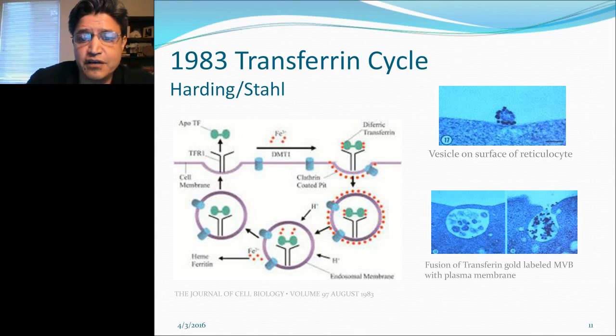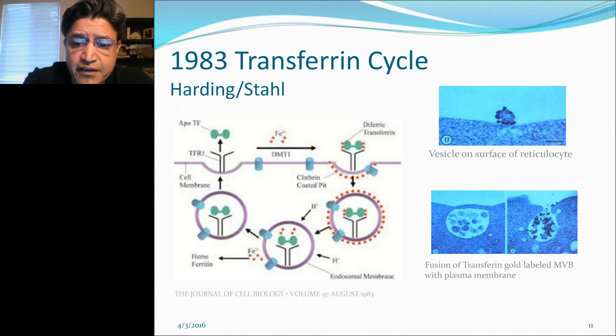And you see also their fusion and release with the plasma membrane, where ultimately here you see a vesicle on the surface of the reticulocyte. And these are labeled with gold particles, and so that's how you're able to observe them. So this is one of, if not the very first, observation of the mechanism by which they are exteriorized.